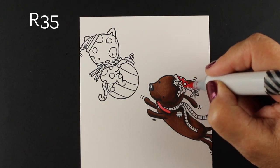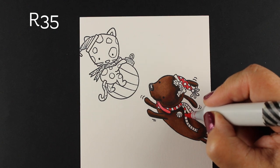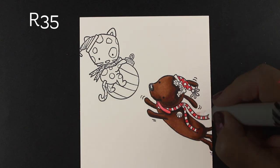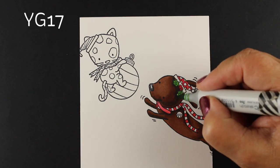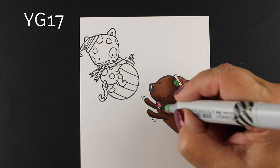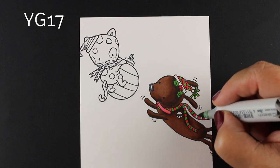Now I've got some red and green to throw in here. On this tiny detail, if you pay attention to all of the shading on the animals themselves and on that ornament, you can really get away with not shading the scarf and hat. You can just color them straight up because nobody's going to be looking at them to see if they're dimensional — they're going to be looking at the animals. So I'm just filling in those colors on their scarves and hats, which makes it a lot easier to get the coloring done.